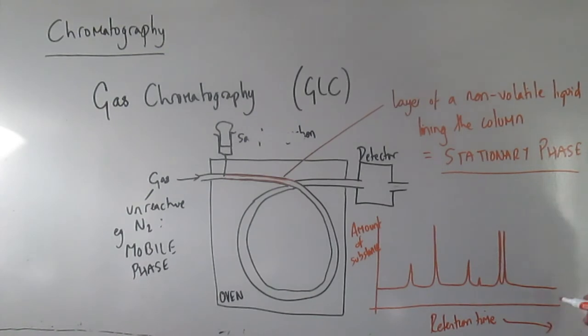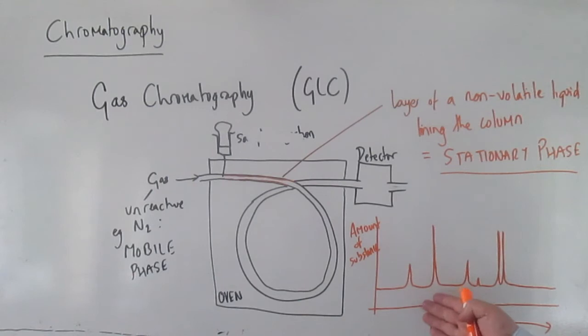Okay, so what that represents is that in this case we've got at least 6 substances. Remember, the "at least" is because it's possible that 2 substances might have the same retention time, so any one of these peaks could conceivably not be from a single substance, it could be from a mixture where they just happen to have the same retention time. But if you compare this with TLC, the really important thing is that these peaks are extremely narrow in comparison, so in this case we've resolved at least 6 substances.